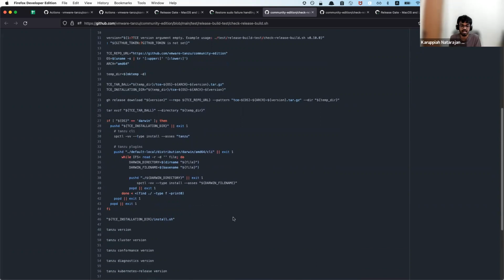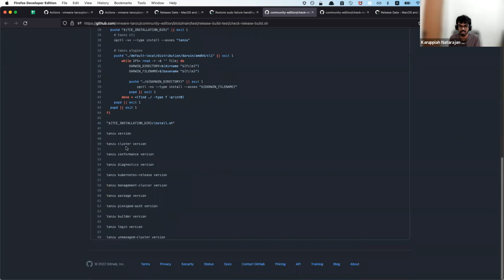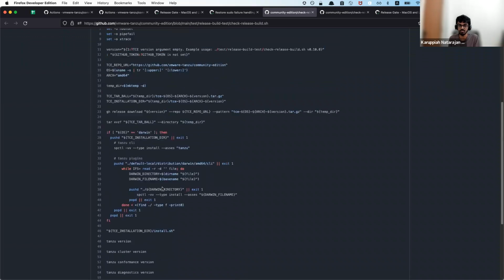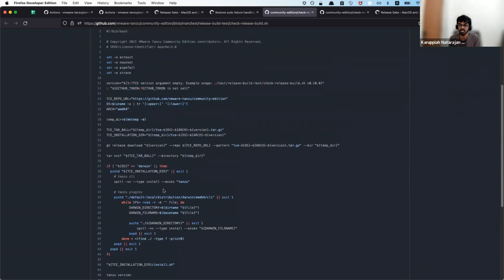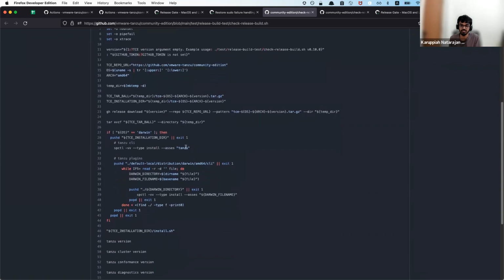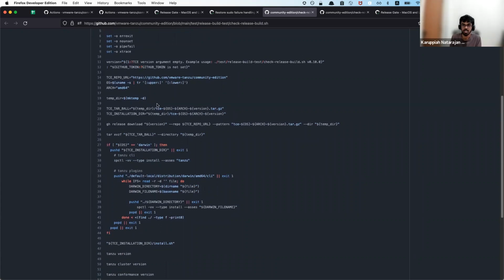So why can't we use that and then pick up from that and then get the names and then iterate over that and then call version, and then that's all. So then it will become dynamic. Then it might just work for any version. So any TCE version, even Tanzu framework, it'll just work. You just have to install Tanzu framework, and same thing for the binaries, right? As long as you're able to find all the binaries and then call SPCTL on it, you're good.